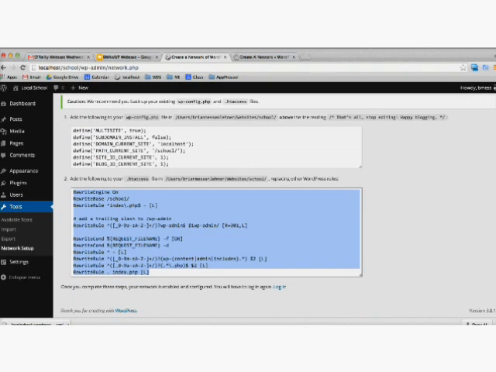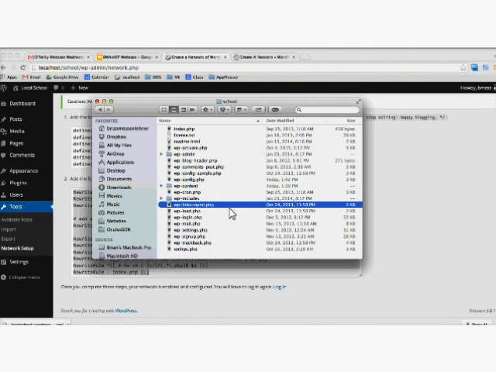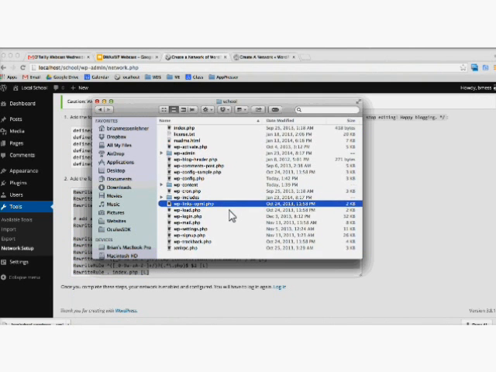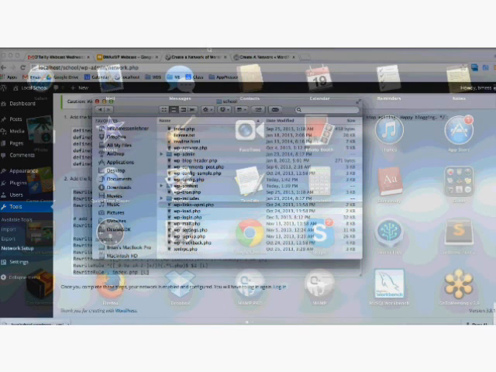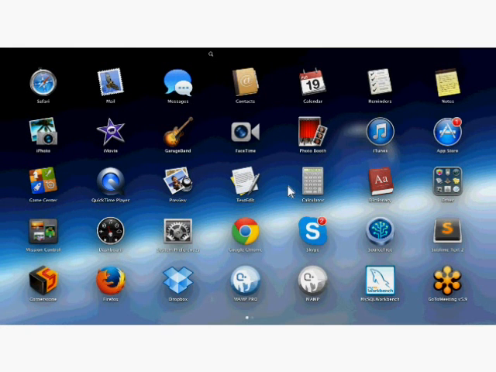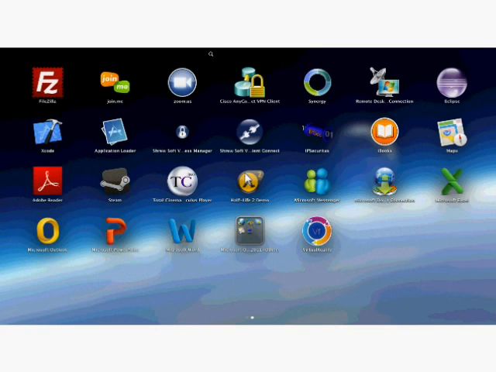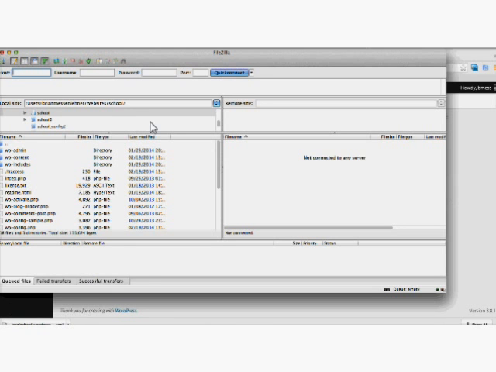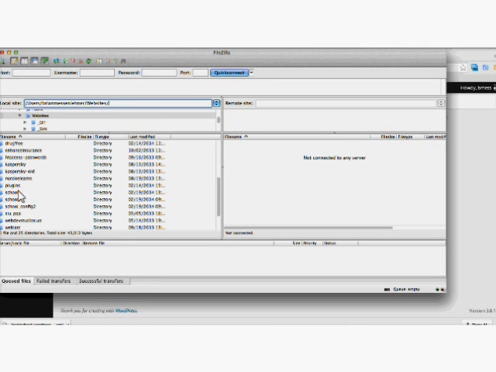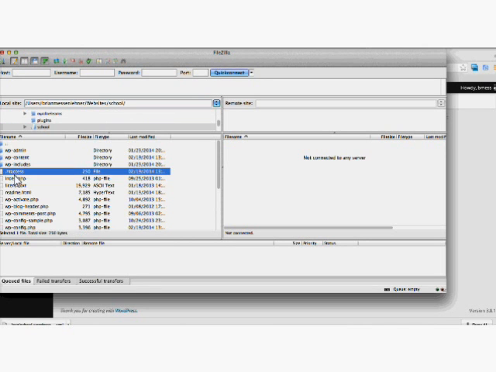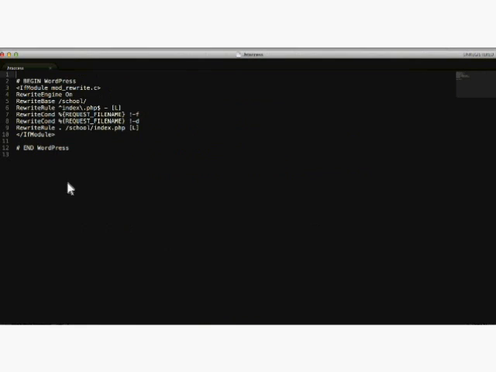Okay, for whatever reason, I can't see that there, so I know if I go to FileZilla, I can get to the htaccess through here. I'm going to overwrite this stuff.